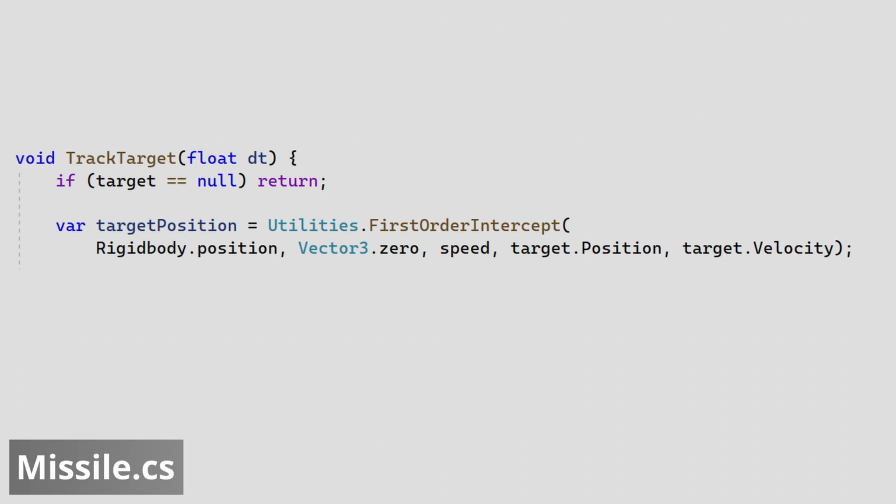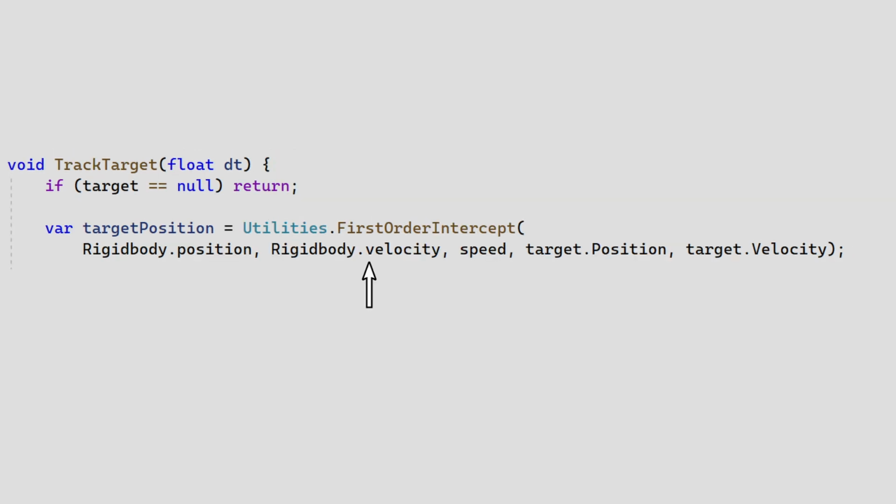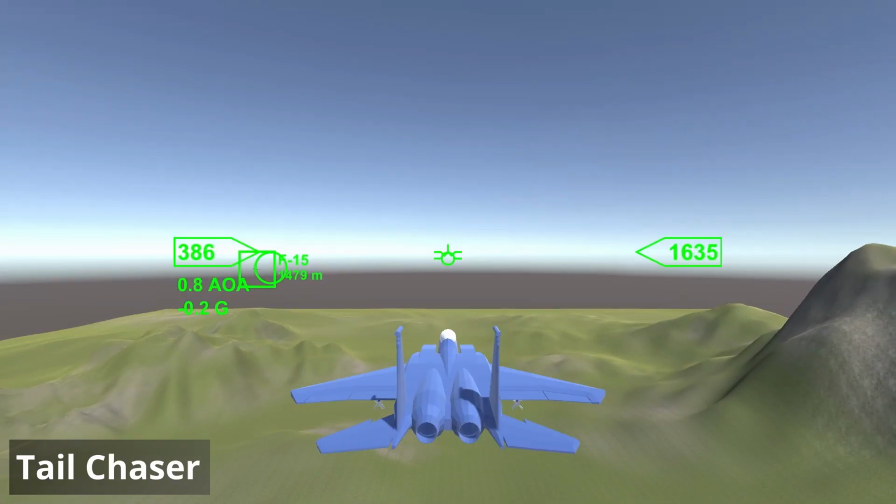The missile uses the first order intercept function to calculate the lead needed to intercept the target. We pass Vector3.zero as the shooter velocity, and the missile's speed is passed as the projectile speed argument. The velocity of the launching plane doesn't matter in this project since the missile always travels at a fixed speed. If we did set this parameter to the velocity of the missile, the lead function would behave as if the missile is traveling at twice its actual speed. This would cause a serious underestimate of the lead needed.